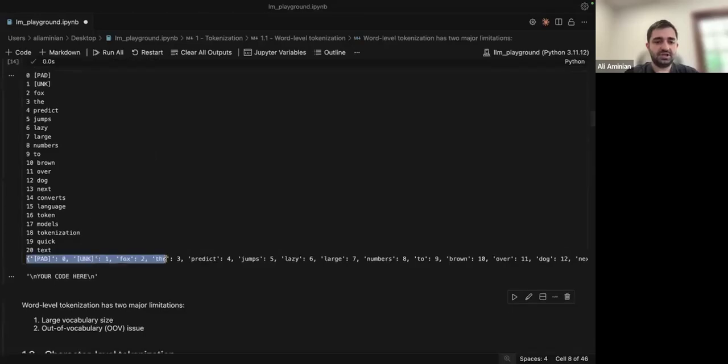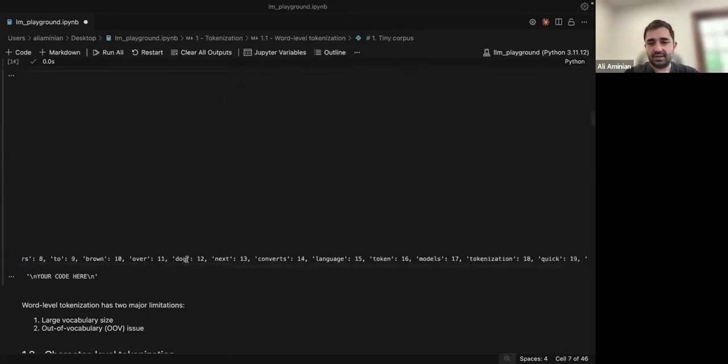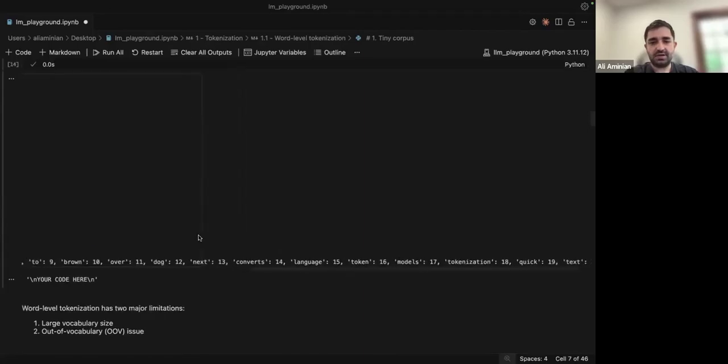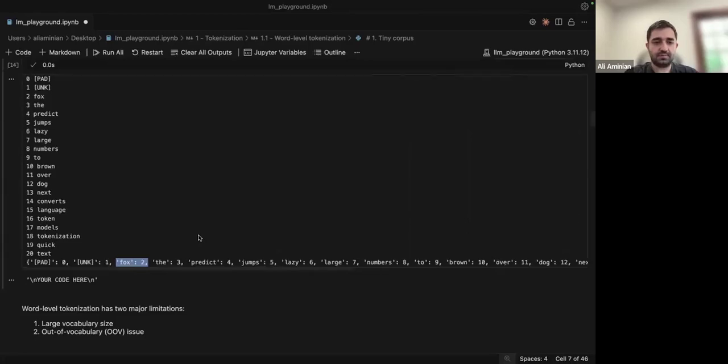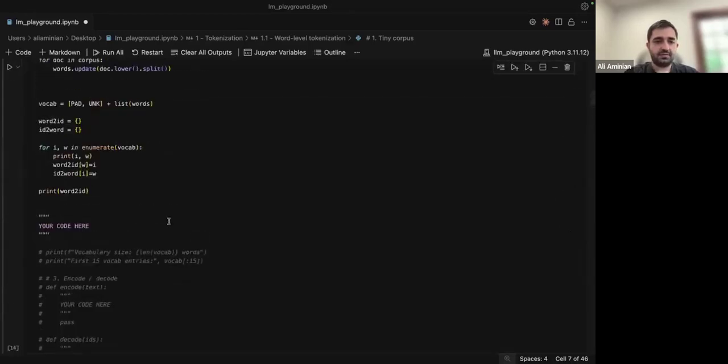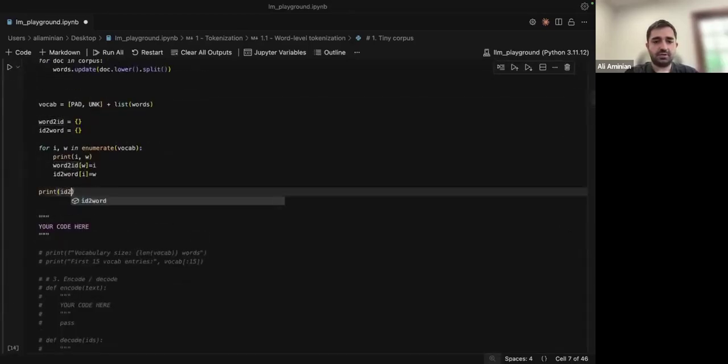So see, here is the dictionary. We have pad, its corresponding ID is 0. Then we have unknown, its corresponding ID is 1. Then we have fox, its corresponding ID is 2, and so on. And in total, we have 20 unique tokens. And same for ID to word. Now, if I print ID to word, and let me remove this print.